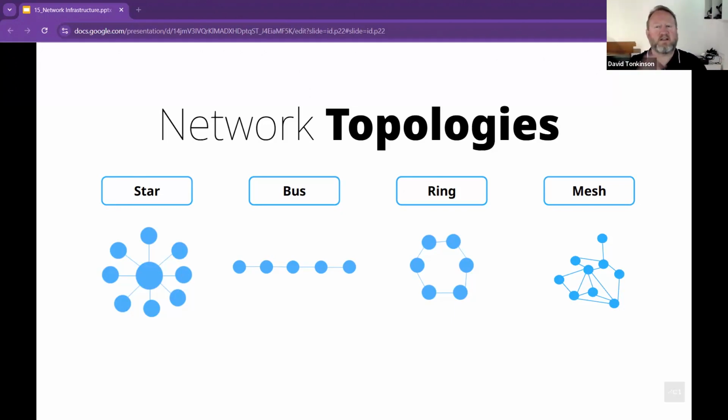And then we have one that we should all be fairly familiar with, which is a mesh technology. Now, a mesh technology is literally like the internet. The internet is built in a mesh technology, because this basically means that every device has multiple paths out of its location. So if I lose one of those particular data points, no one cares because it just goes through another data point to the right location.